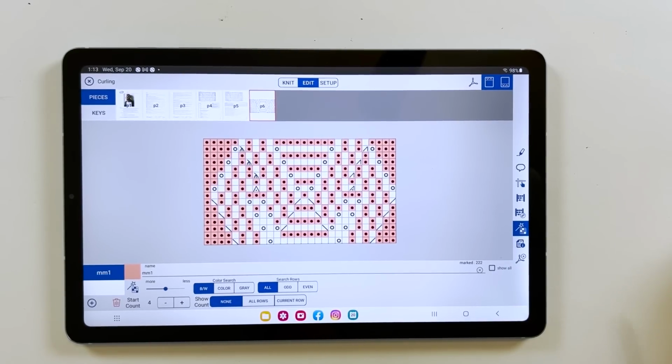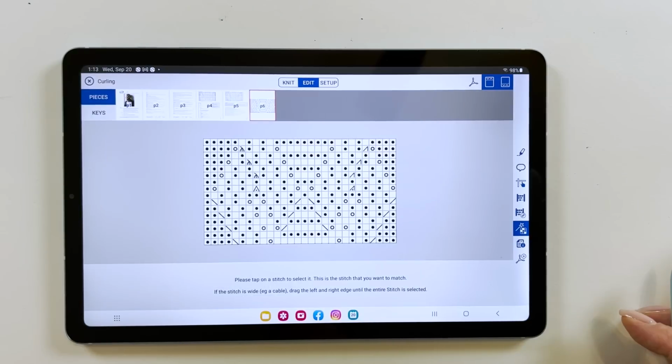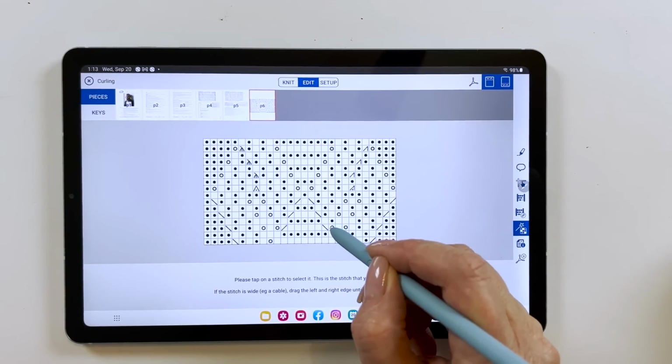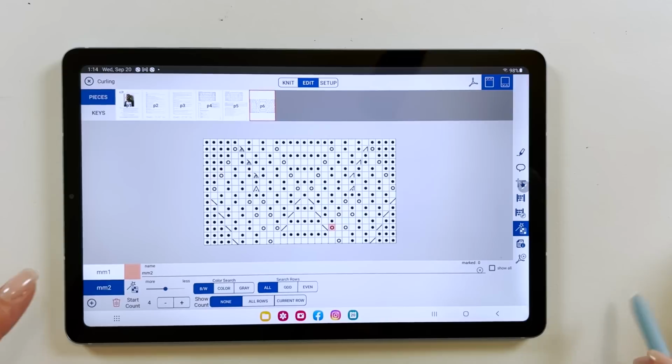Okay, I can add another one though. I'm not done. I can color in this whole chart if I want to. I'm just going to do it one more time. There's the plus button down here. I say magic marker again, and it's saying, okay, now what stitch do you want? Let's do yarn overs. This stylus is not so great, like I said.